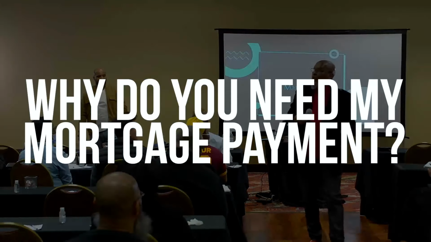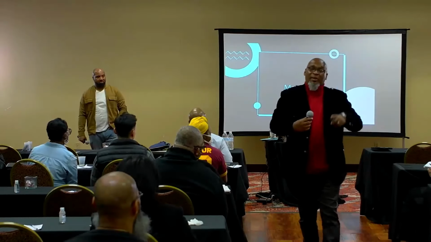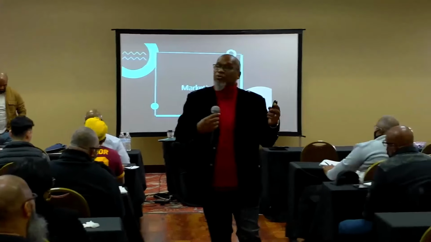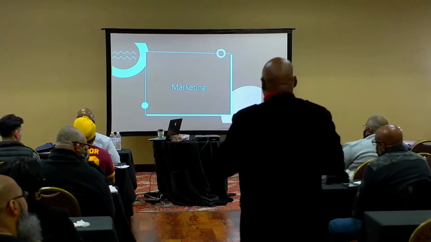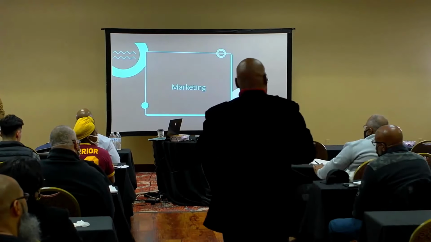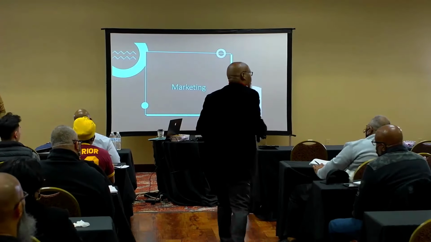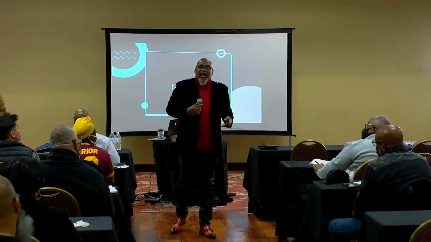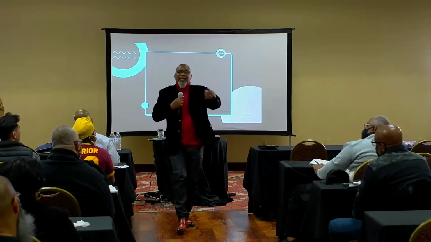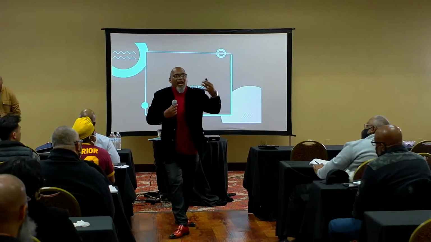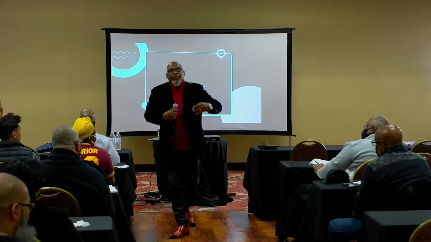Why do you need my mortgage payment? Well, Mr. Jackson, you want me to give you the highest price that I can for your property, don't you? And by knowing your mortgage information, I'm able to give you that highest price as quickly as possible. You do want me to give you the highest price, don't you? That's one way of doing it. And I'm doing what's called an objective close, where I'm giving that person the knowledge that I'm going to close their property by getting the highest price that they can get for their property.